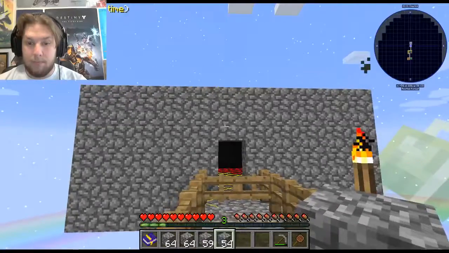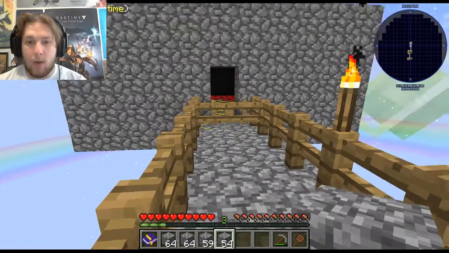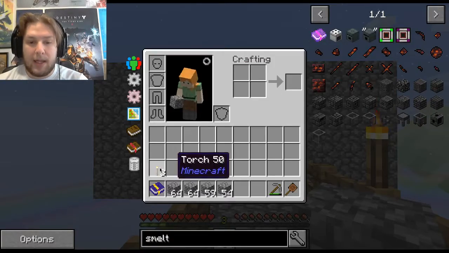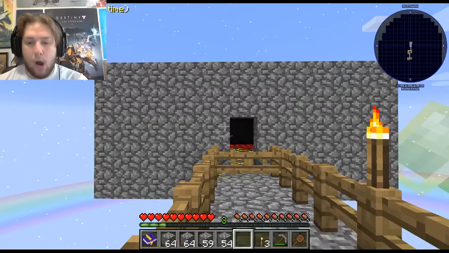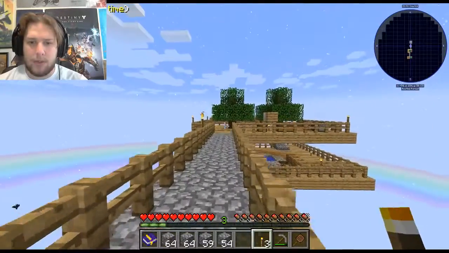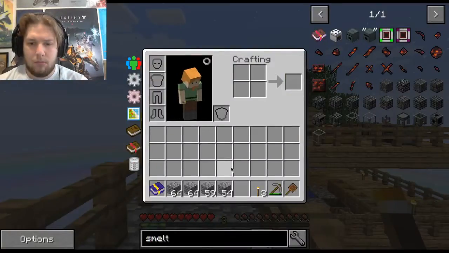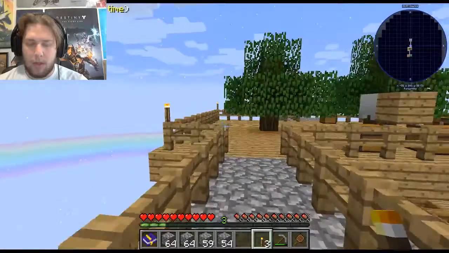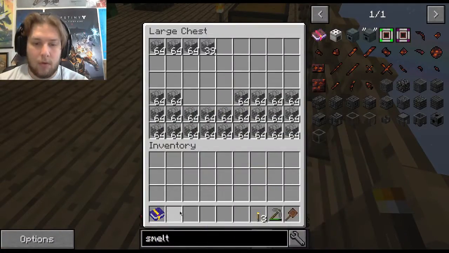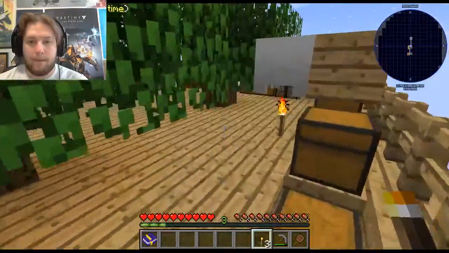But before I get that started, like I said, I want to put torches on top of it, because I want them spawning in the room, not on the room. Speaking of which, let me go make a few more torches. I don't have any sticks or coal with me. Let's hope this isn't too full. We can throw that in there.